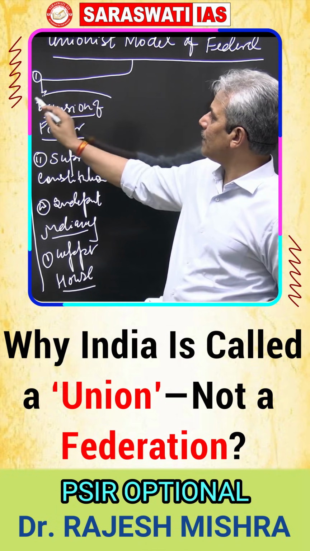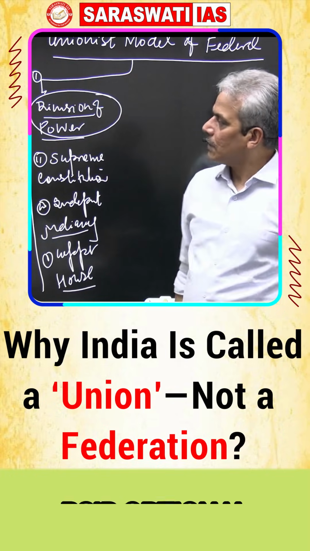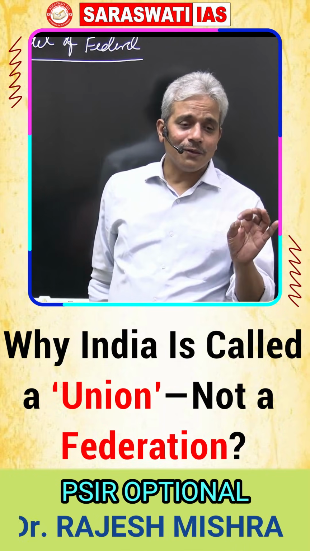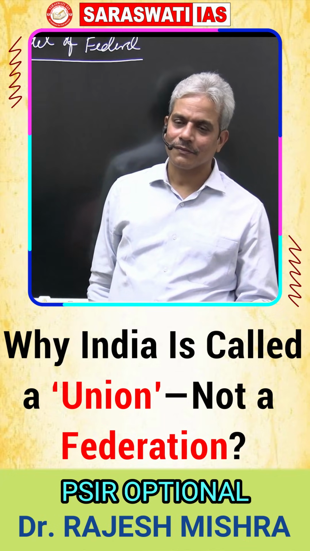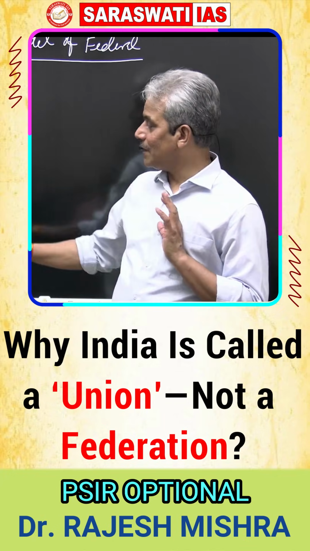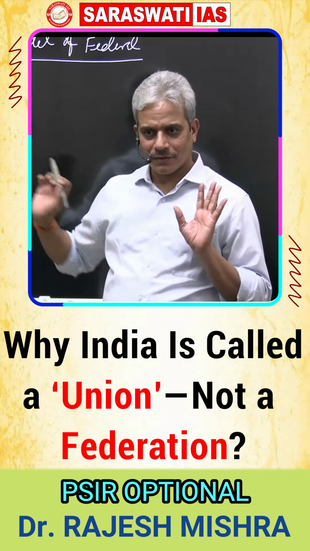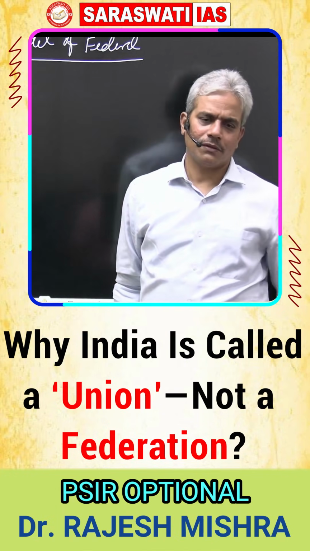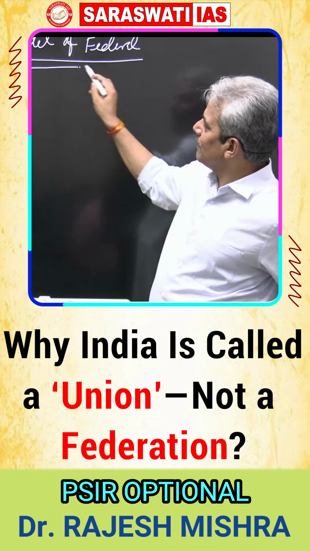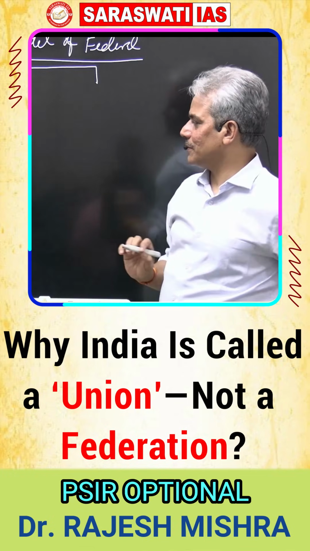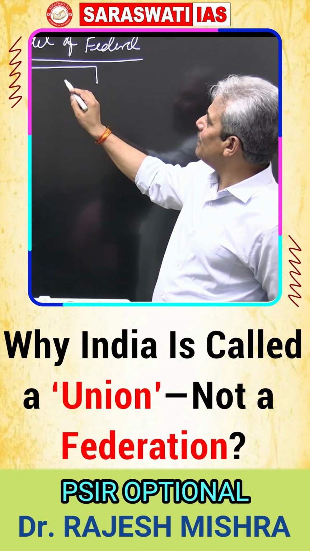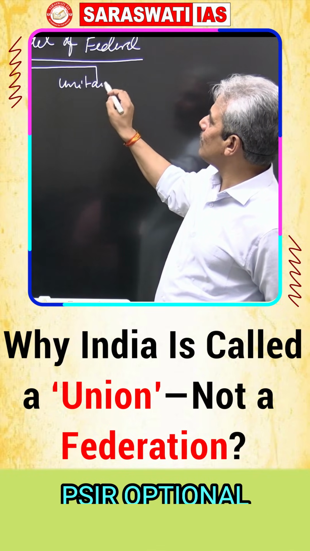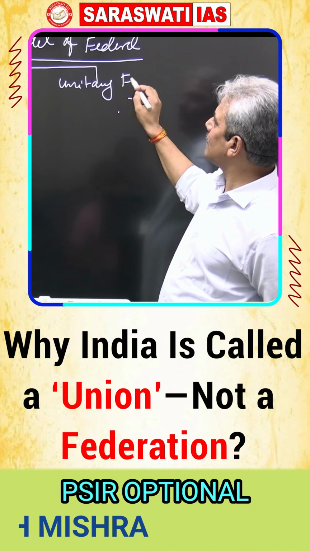So once I am referring to the division of power, every feature of a federal government lies in the union. These features are equally important for the US Federation. That I have told you. Then why are we referring to union? You know why union? Because apart from division of power, we are having very strong integrationist features. We are having very strong unitary features too.